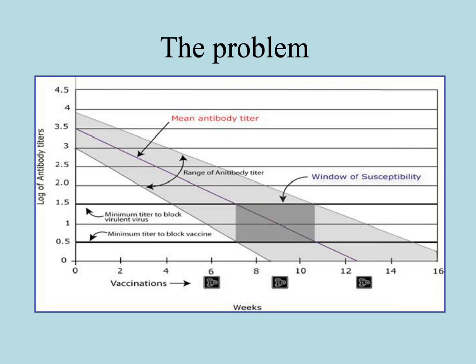So let's say in this puppy, at 4 weeks, we gave the first vaccine. If we follow straight up vertically from four, we would say, oh, well, that doesn't do us any good because it's over the place that would block the vaccine virus, so the puppy's immune system doesn't respond to it. But, oh, it's okay because their antibodies are higher than the place they need to be to block a virulent virus. So even though we couldn't immunize the puppy, we also know that the puppy's going to be safe because it's got antibodies protecting it. If we go to 6 weeks and we do the same thing, we go up vertically, we find the same thing. So there are too many maternal antibodies for the vaccine to effectively immunize the puppy. But again, that's okay because the puppy is protected. It's above the place that it needs to be for virulent virus to be blocked.